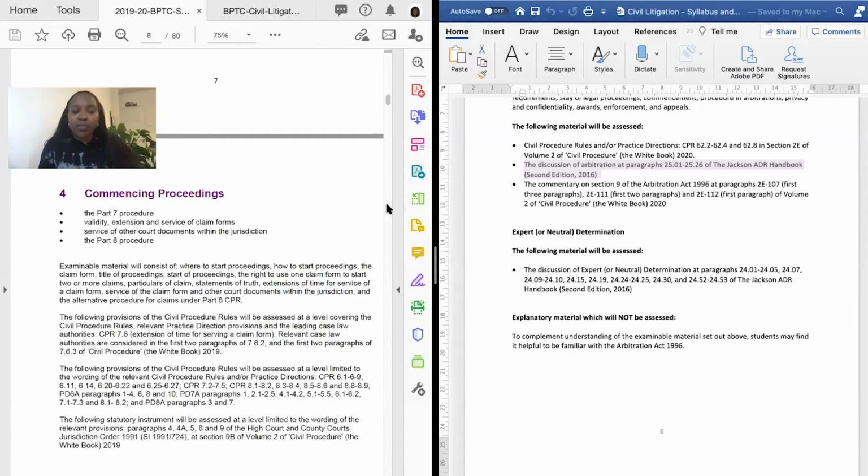When you're reading the white book, understand where you're reading CPR rule and when you're reading commentary. You know that you're reading a rule because it will just be 13.1, 13.2, 13.3. And the syllabus document is also going to tell you whether they want you to just read the wording of the rule or if they want you to go and look at the commentary. Now, you know you need to look at the commentary as soon as the paragraphs have subs.